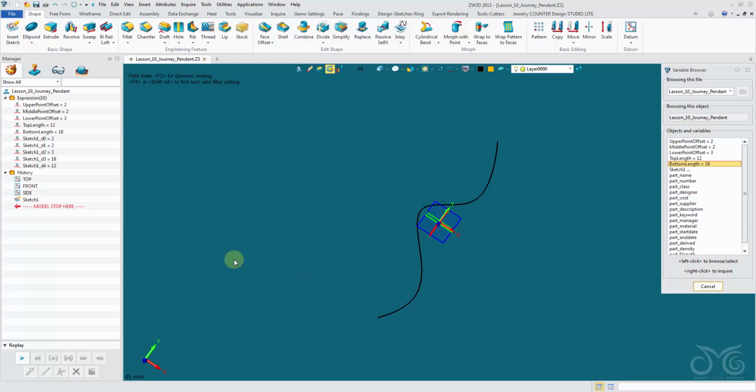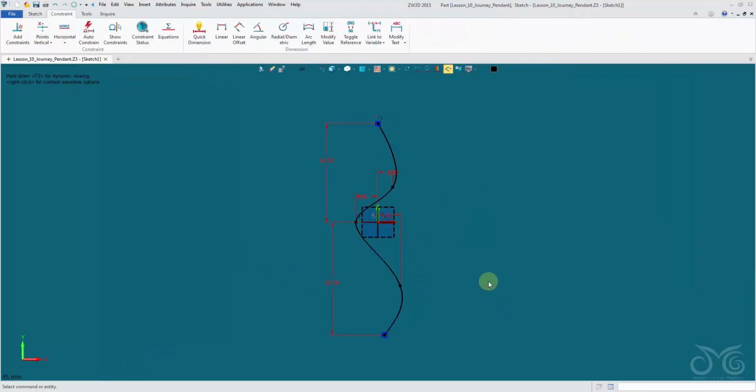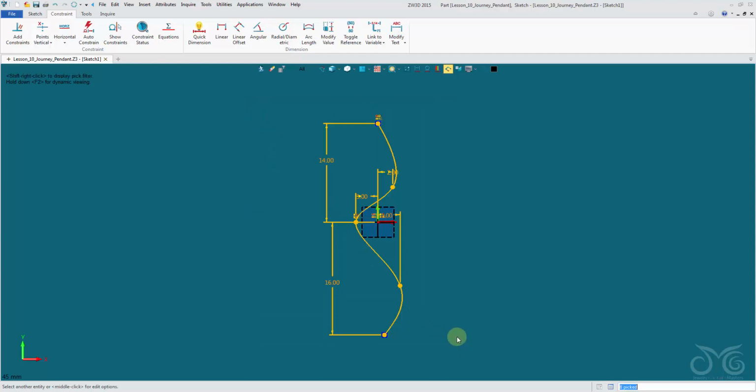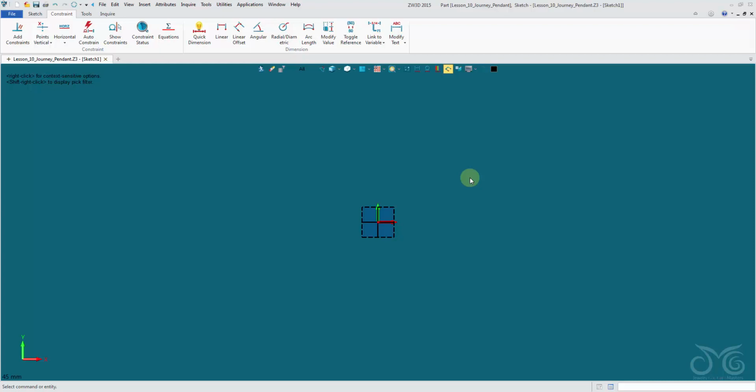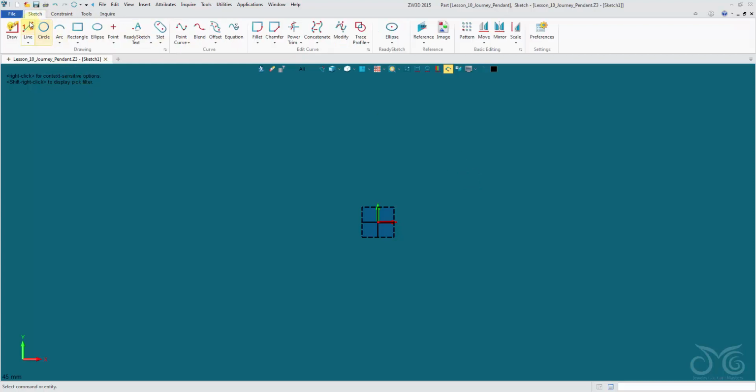Okay, I'm going to show you another method. We come back into our sketch. Okay, and this method is kind of similar, but instead of dimensioning our point curve, we'll be adding our dimensions to a skeleton prior to adding in our point curve. Okay, so I'm going to delete all of this. Window pick, delete.